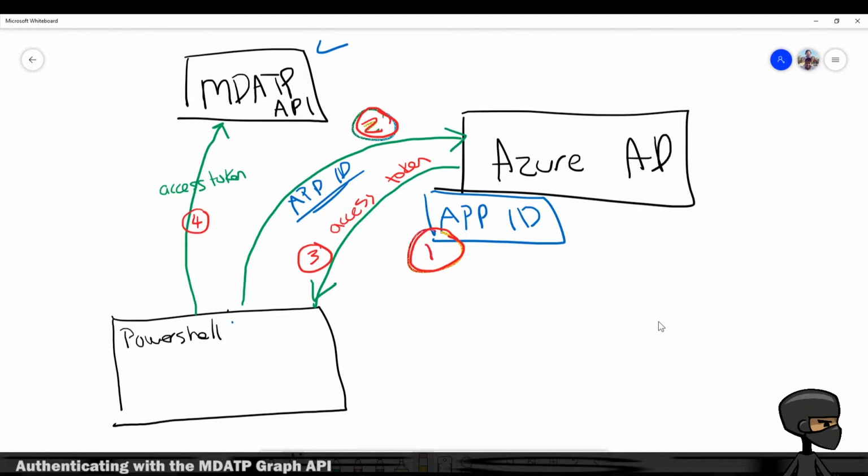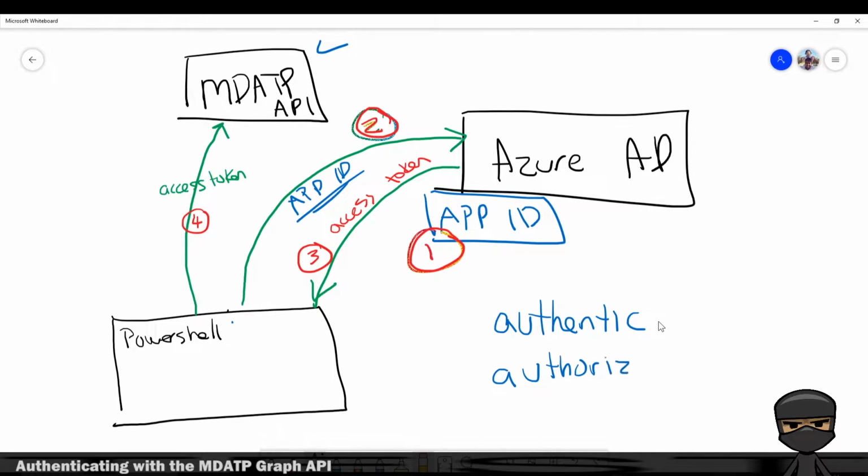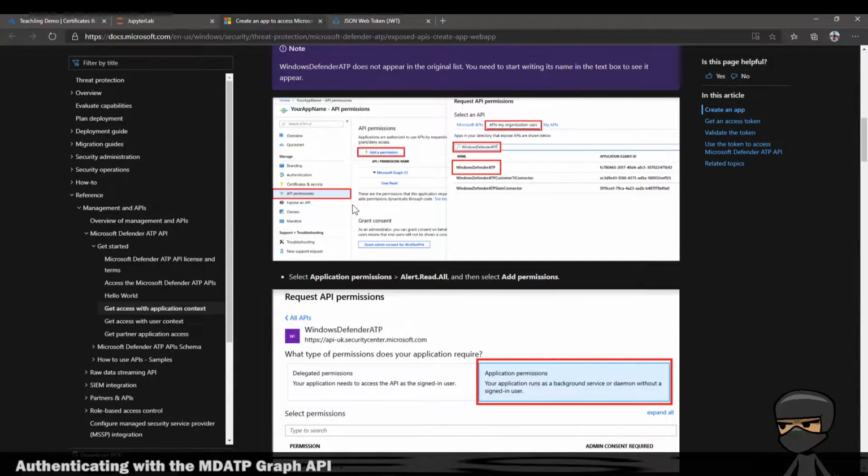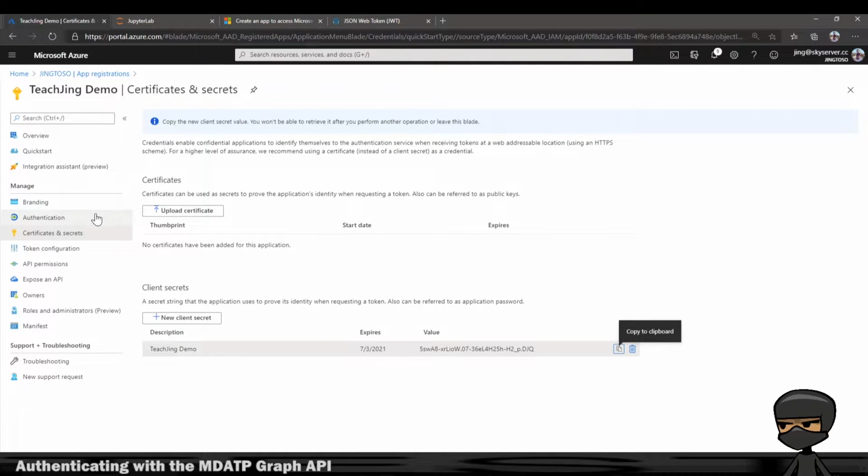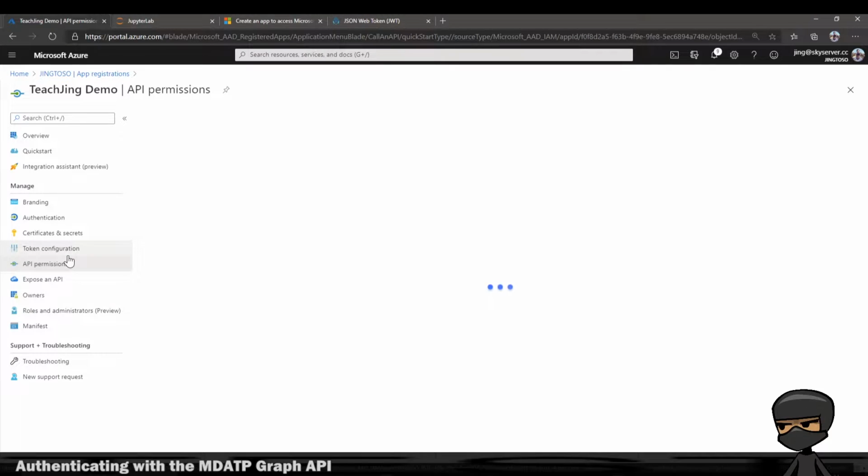All right. So when you authenticate with the graph, there's 2 things. First, you authenticate, and then you have authorization, and then you're given access, right? Just do 3 A's. Triple A. Authentication, authorization, you get access. Okay? Now, we didn't get the authorization, we got the access, so let's go get the authorization. That'll be going under API permission.